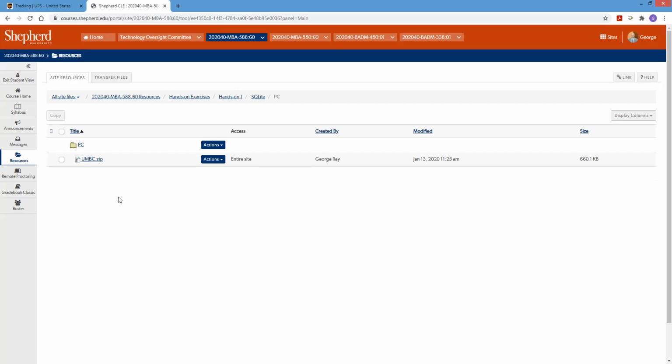One file in the zip is the same as what the Mac users get. It's a university database with students, instructors, classes, departments, and so on. The other is an executable for SQLite. So you'll create a folder for SQLite and just unzip this into the folder, and you'll have SQLite ready to go.